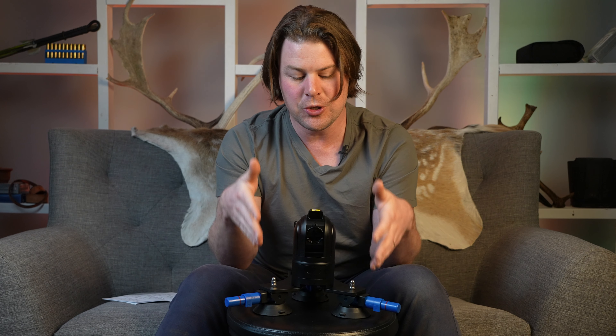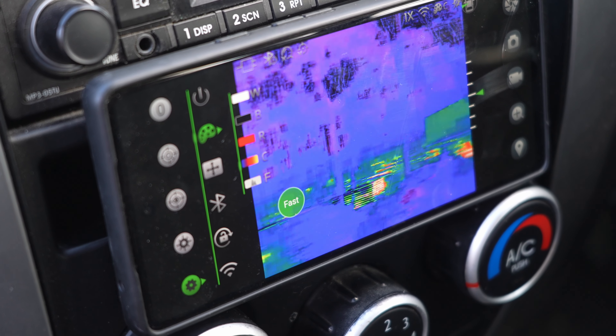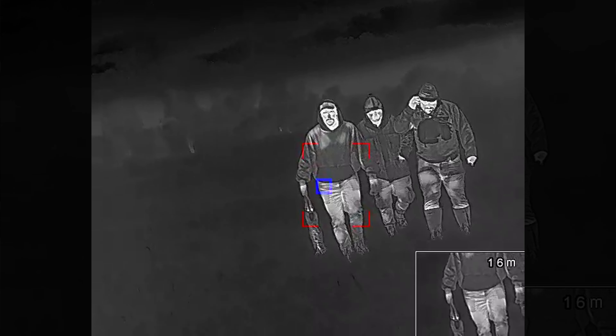In modern days we've moved to thermal units — either monoculars or thermal scopes — but it's still really been a two-person job. You need the person who's driving and then someone in the passenger side looking for the animal. Looking for an animal while someone else is driving with a monocular is really difficult — it's just really bumpy and hard to look at. This unit fixes that problem. It essentially removes the need for a second person, because you place this unit on the roof of your car, connect it to a monitor or your phone, and it automatically scans, targets, locks on, and sets a laser to show you exactly where the animal is.